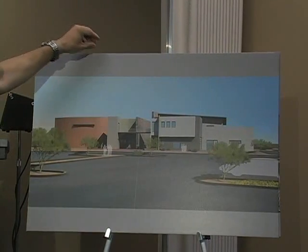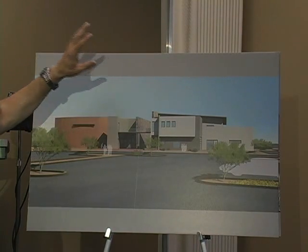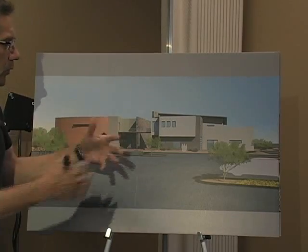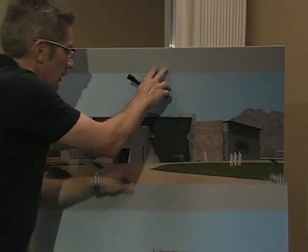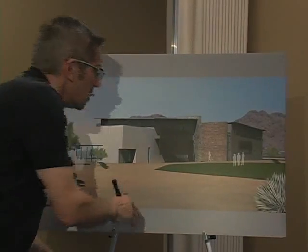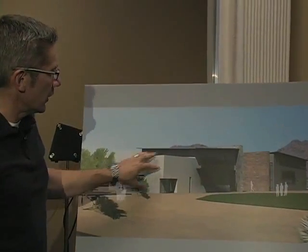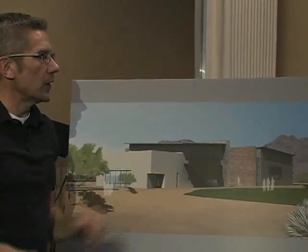Here you see a schematic or a rendering of what the front entrance may look like, and again, these are preliminary, these may well change, but this is what we've kind of projected at this point. You see another rendering of the project. This is looking at the park to the back with the kids' education area here, some offices on the second floor, and that's a multi-purpose space right over here.